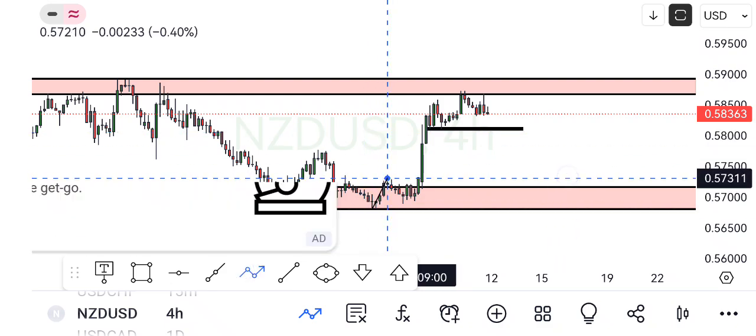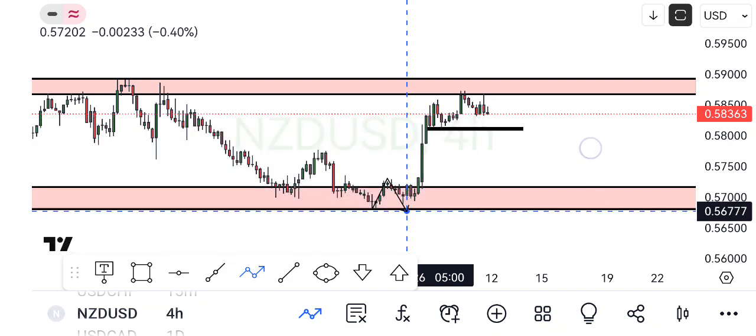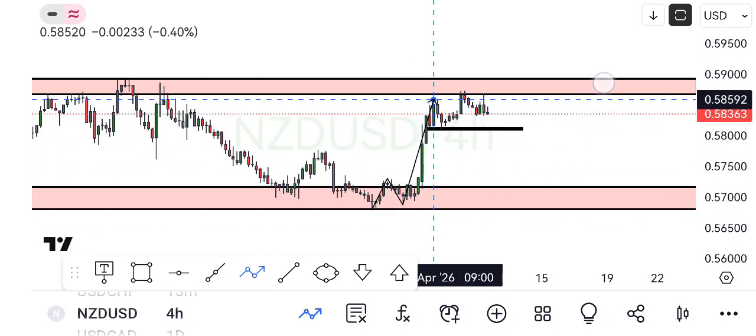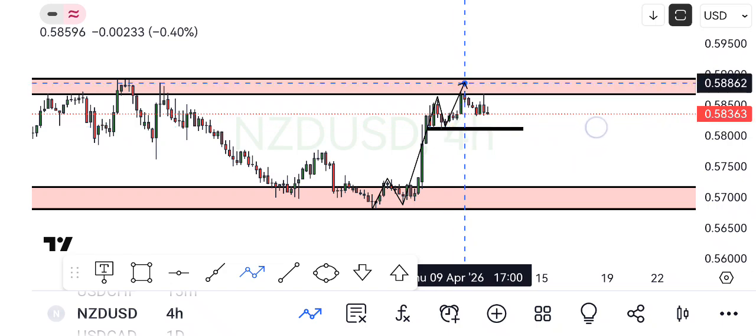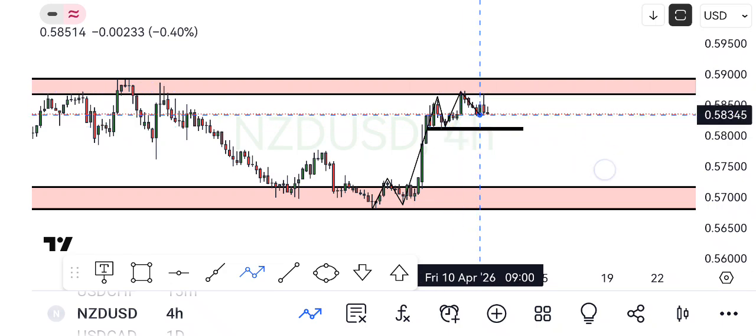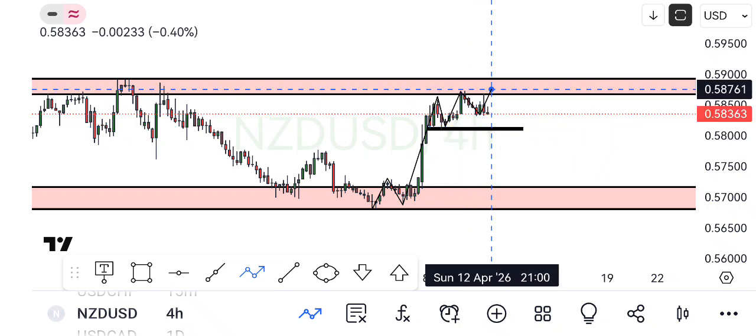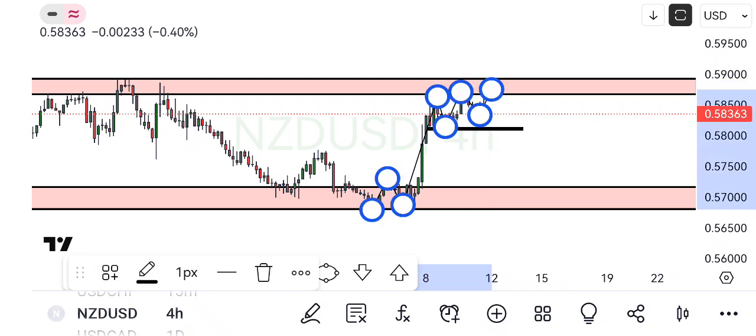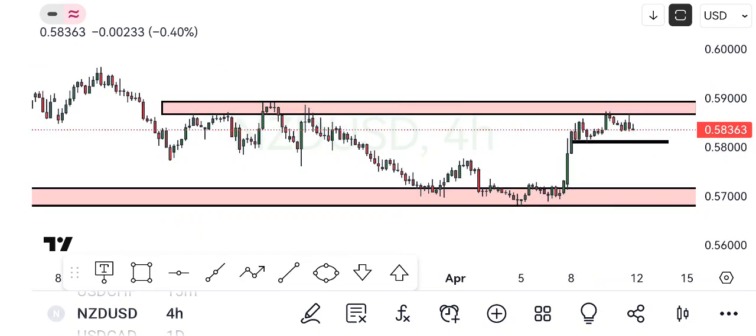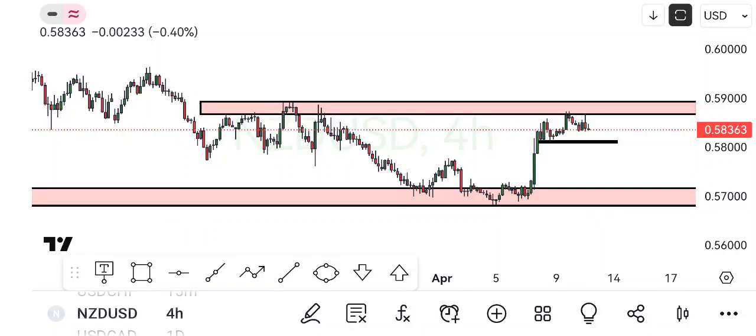No two traders are the same. Someone is seeing a trending market, like this: pushed up, pushed down, pushed up. Now it's coming down. This is trending. The person would not be wrong, but I like doing things the way I am doing them, as I am showing you guys.